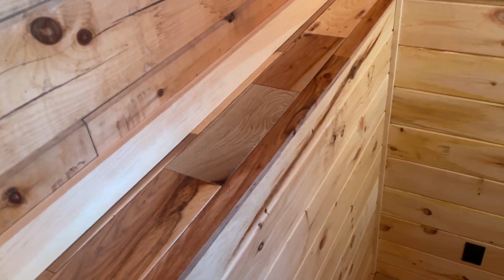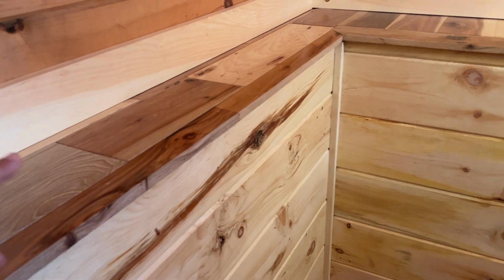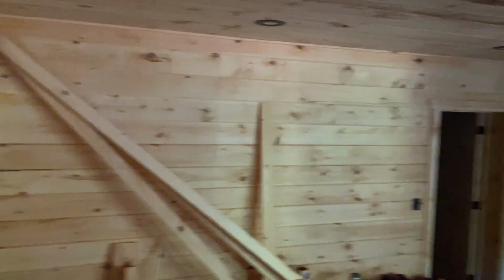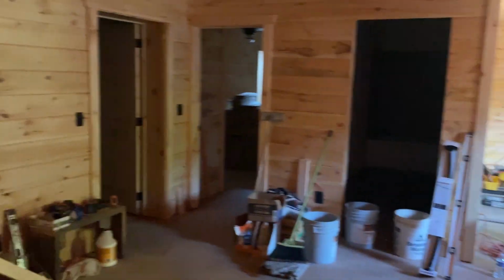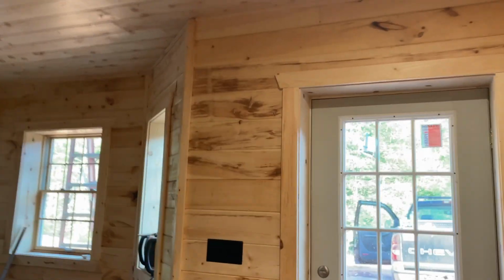What they did, by the way, this shelf, this is the wall that they had to build. If you recall, the stairwell had to be cut down because when measurements were taken, they were taken from the concrete, from the block, and the wall needed to be built for insulation purposes. So they put hickory there. Going back down. This is the downstairs. That switch does that light. And then these two switches here do the other lights. And now I'm downstairs and I'm gonna let the guys in.